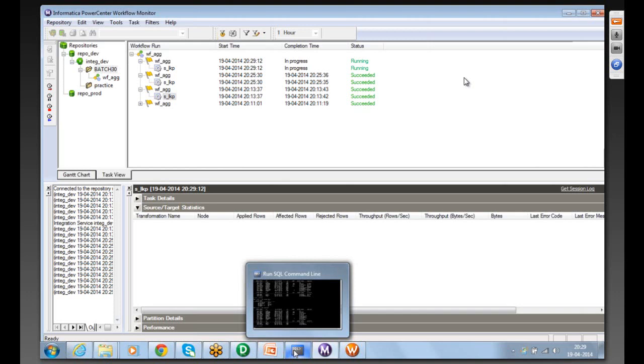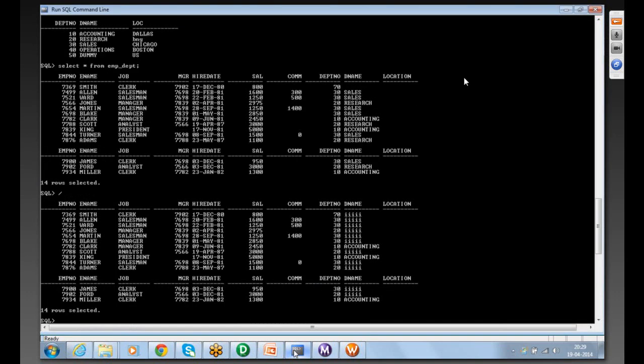Right? So this way, only for department number 10 it looked up. For the remaining, it has written the hard-coded value which I have set there. So this is the major difference between connected and unconnected lookup transformation. But the only limitation is we can read only one port using an unconnected transformation. But if you practice and come back, I'll tell you how we can read multiple columns using an unconnected transformation.